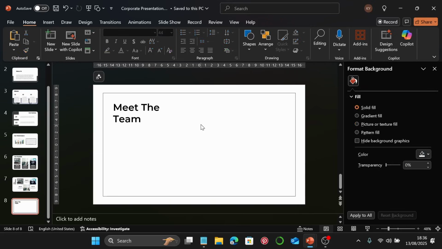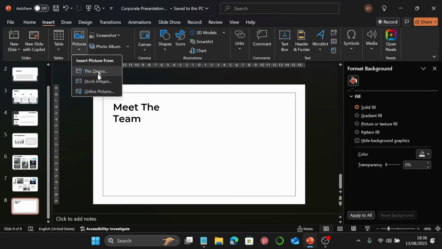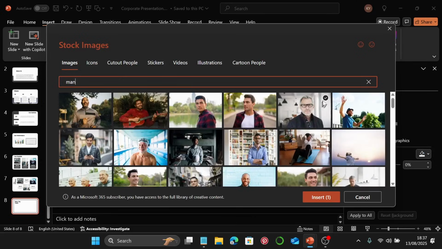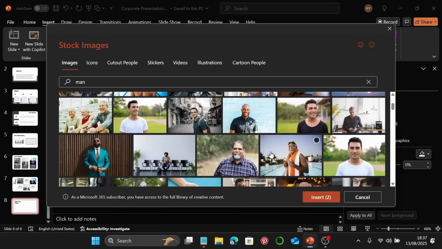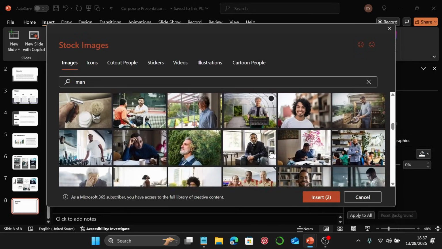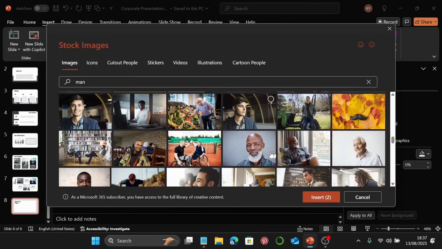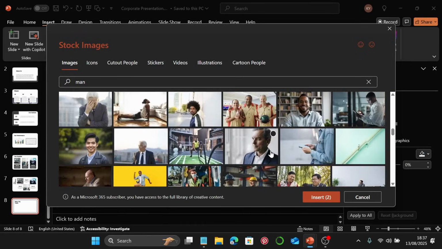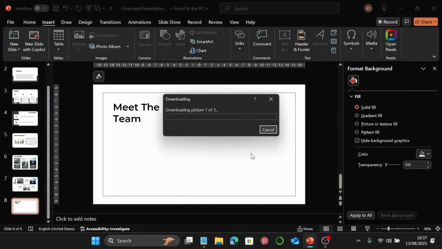Now we're going to insert some images. So go to insert pictures, stock images. I'll give this a moment to load. Okay, so just to keep things quick, I'm going to select this image of this lady, and then I'm just going to search for man, and I'm going to select this image, and let's grab a second image. I want to go for something that kind of goes with the feel of the other two. You know what, let's just pick any random image. Let me just select this one. Insert, I'm going to download those three images.